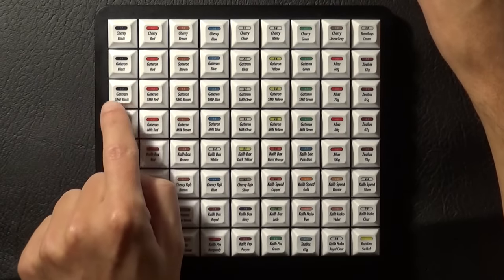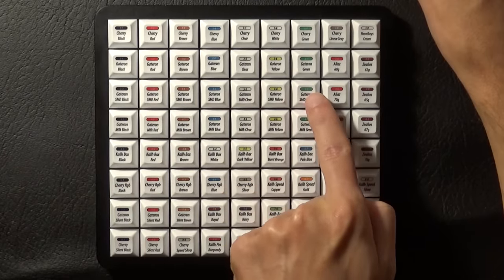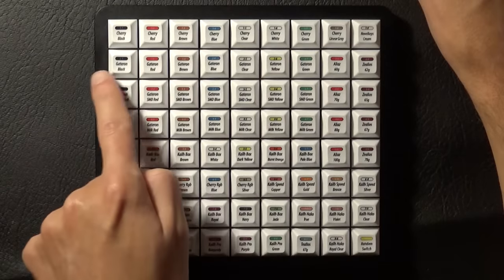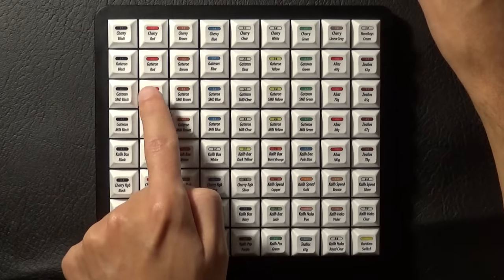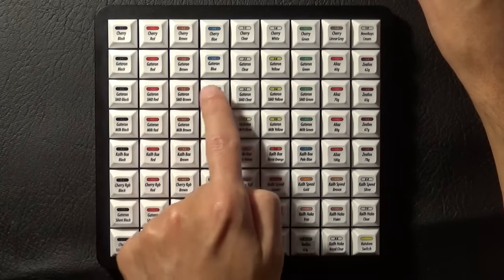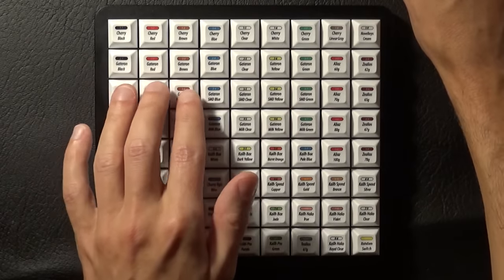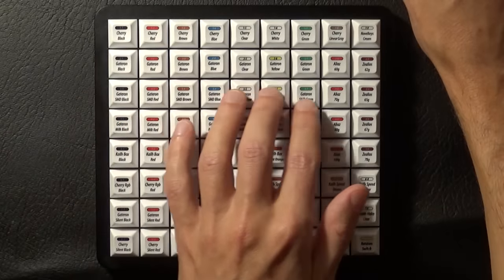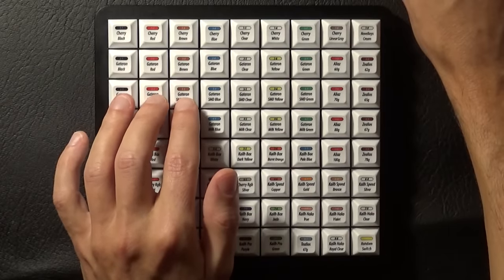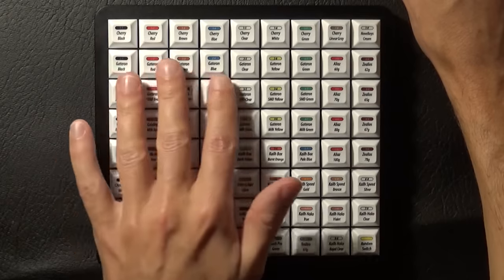And then there's the Gateron SMD version. The same colors, and I think there's no big difference comparing these two, because SMD just means that it has a surface mount diode in it, so you can use them with the backlighting. So yeah, it's compatible with the LED, if you want the backlighting on your keyboard, which I guess could be very useful if you are typing or using the keyboard when it's dark.